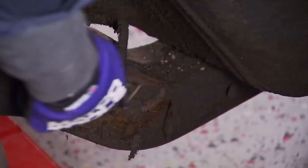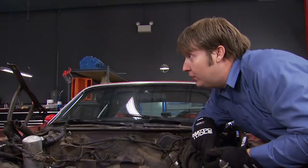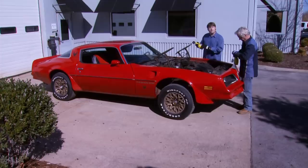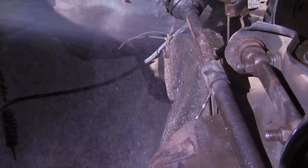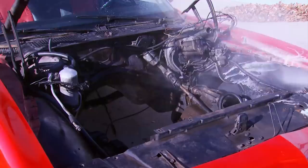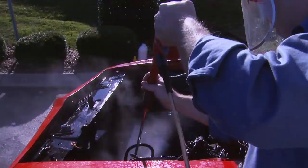It's a dirty job, but somebody's got to do it. Some of this gunk has likely been here for better than 30 years. We're ready to spray on some cleaner — we got some degreaser from Safety Clean. We're going to hose this stuff on, let it sit, go grab a bite to eat, and come back and see what we got. If you've got access to a power washer, it'll save you a boatload of time over a brushing bucket. And you can rent them pretty cheaply, too.